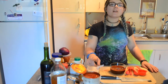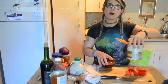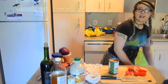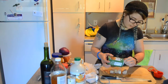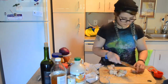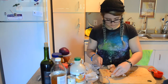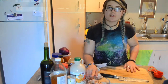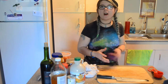I have a can of fire roasted crushed tomatoes, and then my can of jackfruit. I'm gonna set these aside, add them to my pot once my onions are caramelized, and I'm just gonna make sure the jackfruit is cut up to a nice little bite size. Got our bowl of jackfruit that I'm gonna set aside to pour the marinade over later. While those onions are caramelizing, I'm gonna chop up the vegetables for the slaw.